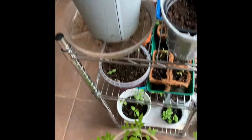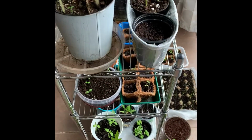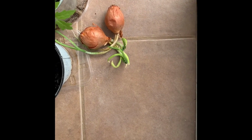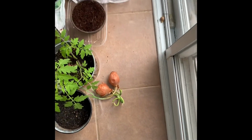So hope this helped you. But this is me getting started. I was gonna put like, see, I have onions here that start growing in my pantry. I was gonna put those out in my bins, but I changed my mind, thank goodness. But they're gonna stay here and grow for a bit, so they'll be fine when I put them in the bins. Yeah, too much snow.